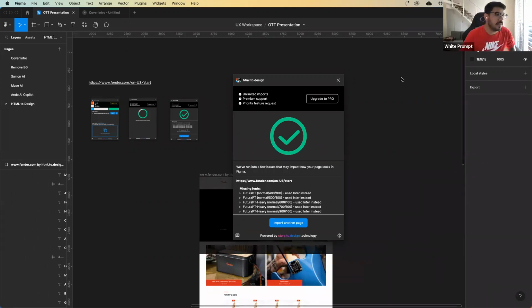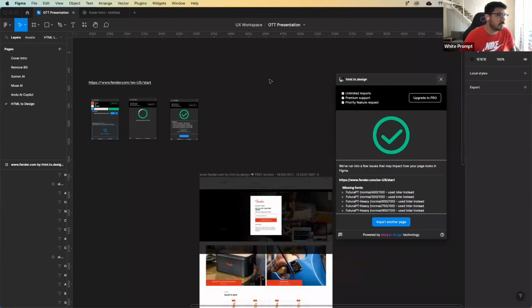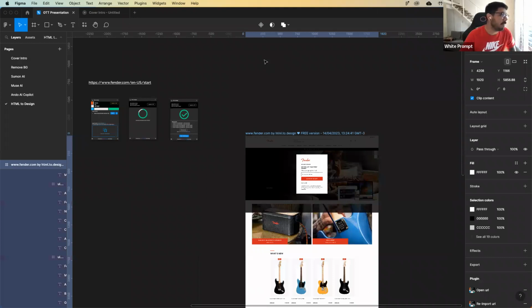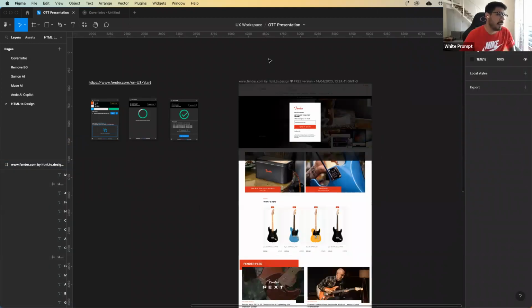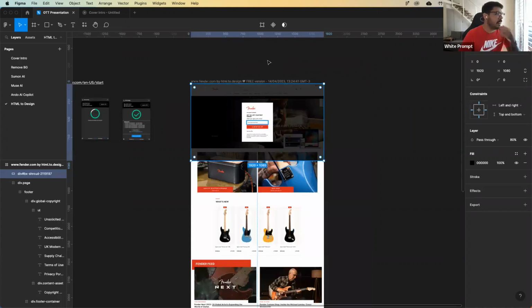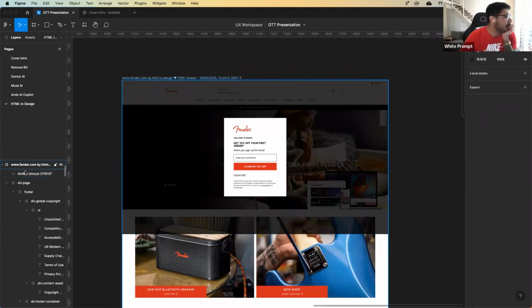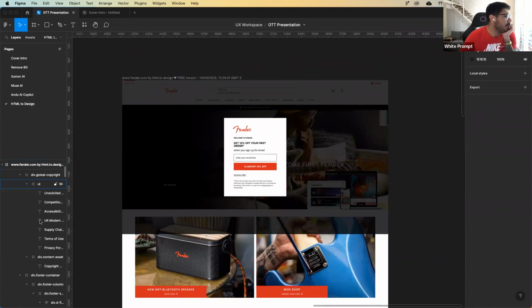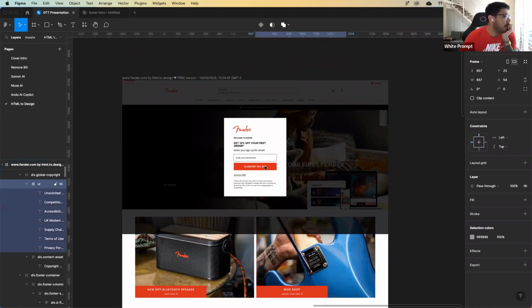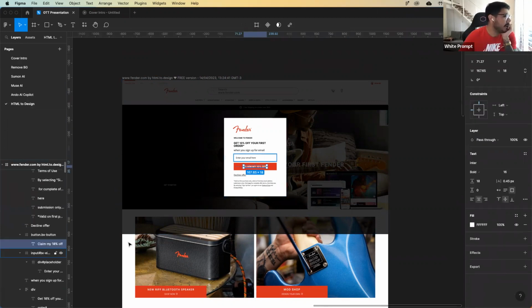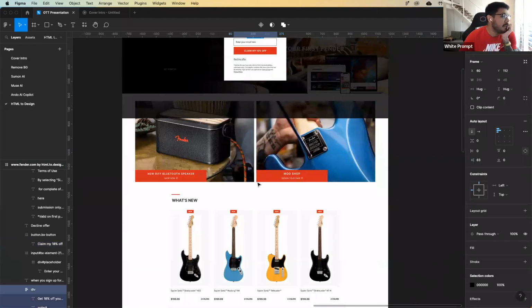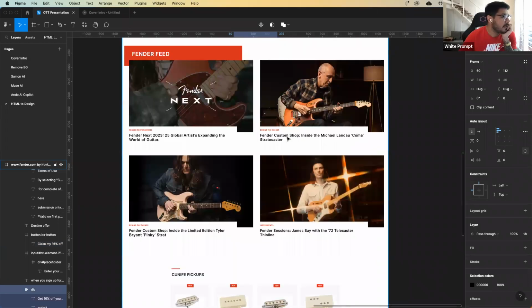So as you can tell from the results here, it gives me the full design in Figma from the page that I just added to the plugin. It's super great because you have the frames, and with the frames, it comes with auto layout in some cases. It will give you the fonts, it will bring in the images, and it will give you the same website, but as a design.